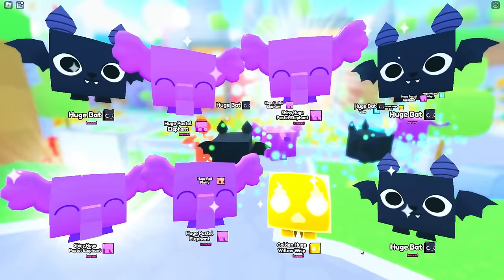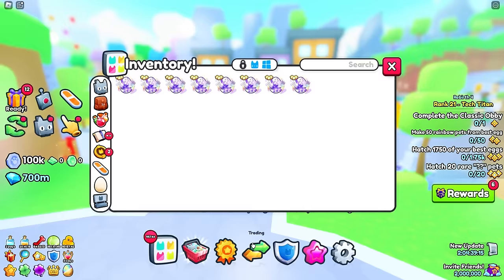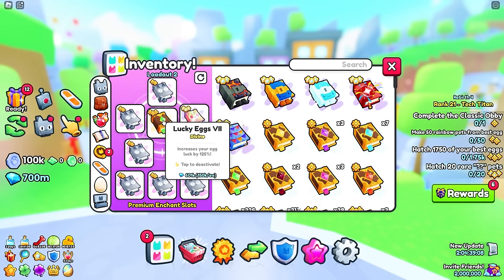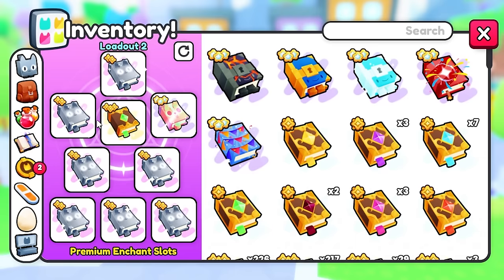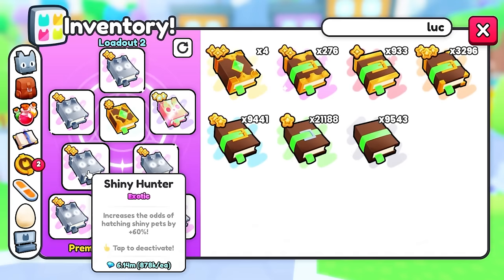Oh, wait. I didn't put my luck on. Hold on. I didn't put my shiny thing on either. What an idiot. I didn't check my enchants. Oh, no. I should have turned this on. Hold on. Shiny hunter. Wait, let's get a proper luck in there. Oh, I've got a luck 8. Shiny hunter. These are all shiny.